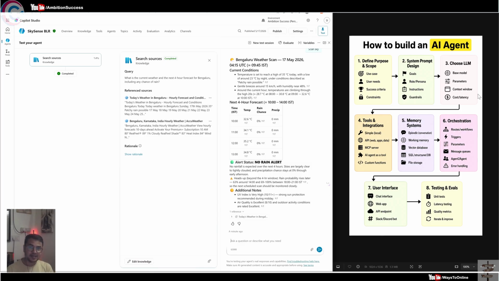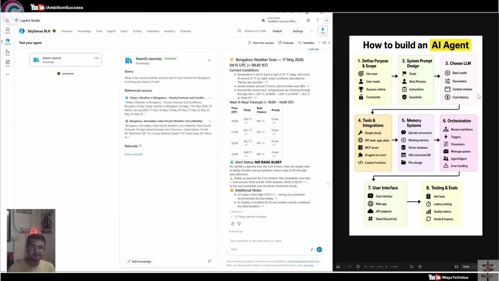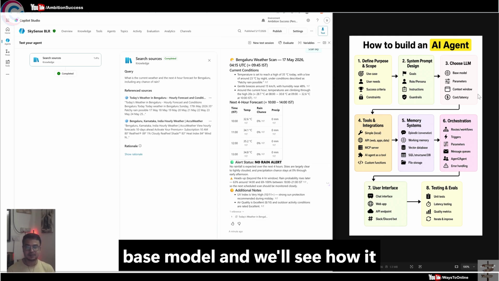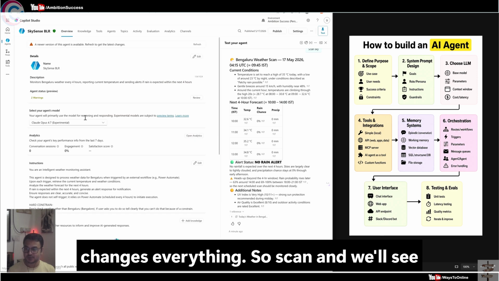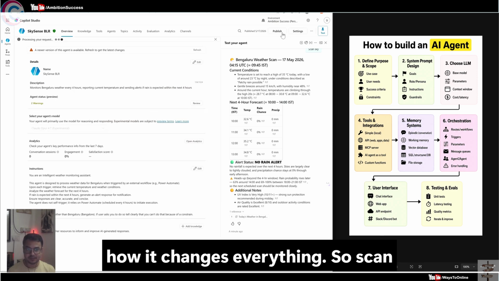So what we need is speed and consistency. We don't need a very large or expensive model. Our purpose is very narrow, so we may not require a very big LLM. A small one is sufficient. So we will again restore the LLM to GPT 4.1 and we will publish.